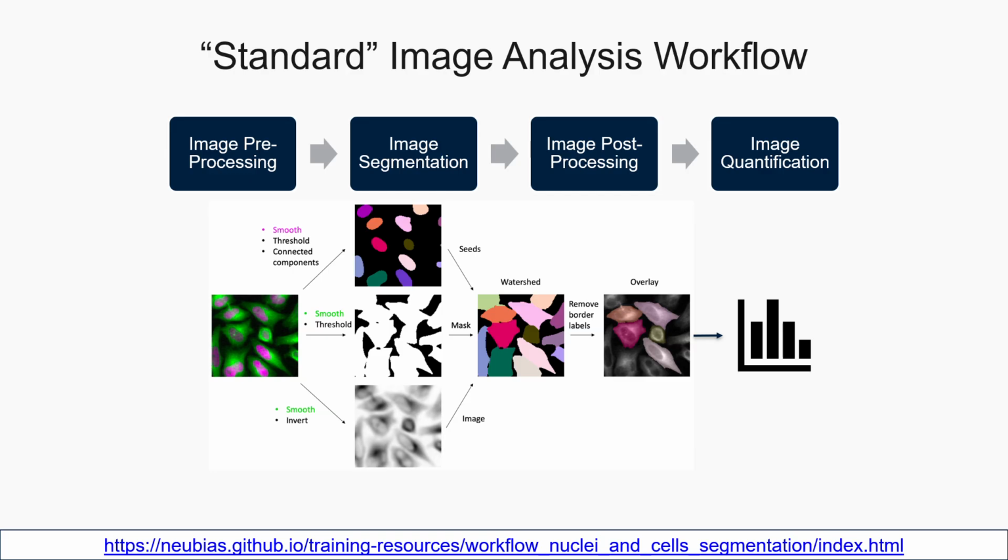Then in segmentation, we're trying to identify the different features of our image and the features that relate to the biology of interest. After which we then can merge the features into objects which we can then manipulate, measure, and maybe perform some quality control through post-processing. And then finally, measuring the final objects of interest and performing some kind of quantification and comparison between the different types of tissue or different conditions that our experiments have been put through.